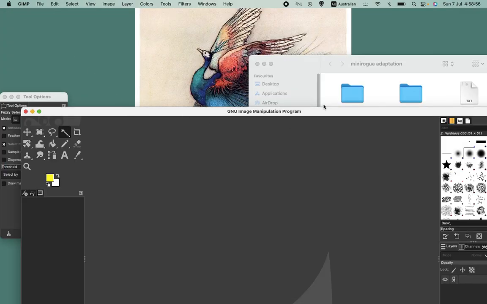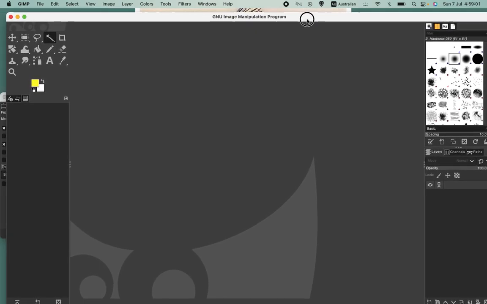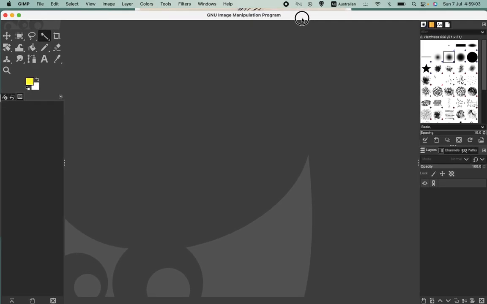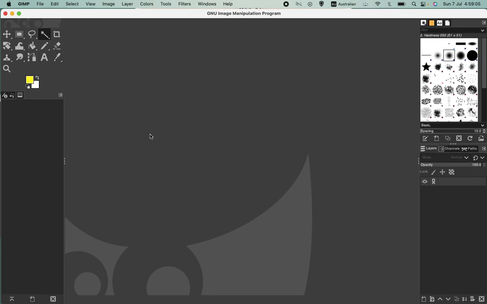And now I want to just very briefly look at how I made the actual picture. I'm using Gimp. Gimp is a free, essentially clone of Photoshop, although it doesn't have all of the features of Photoshop. It doesn't have the AI stuff that Photoshop has recently added in. But I believe it looks and works very similarly to Photoshop.